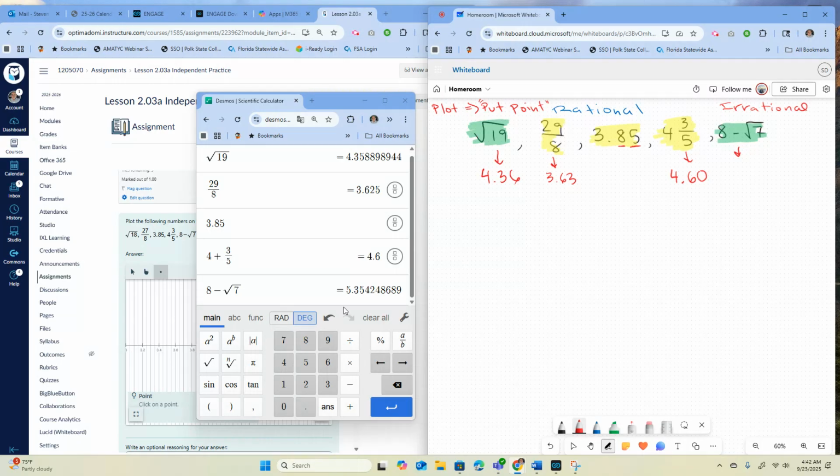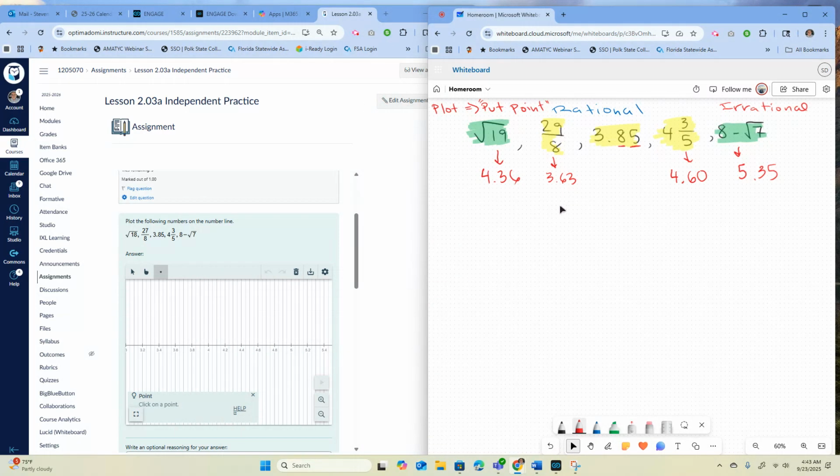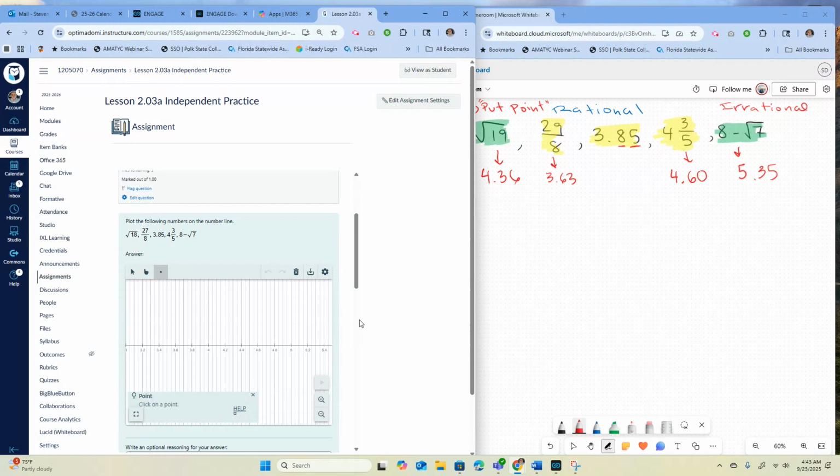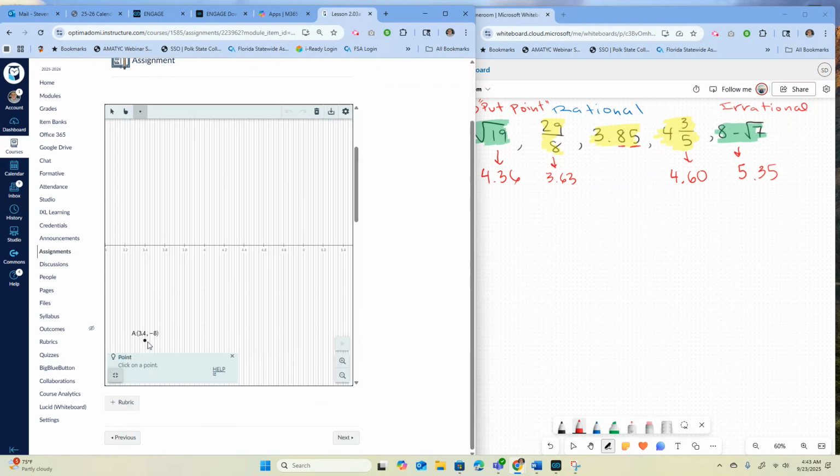And when I go to the last one here, again, I'm going to pick the first 3 digits. I want to make sure I have 2 digits to the right side of the decimal point. And I need to round, but look who's to the right of the last 5 here that I highlighted. I have a 4. That number's not bigger than 5, so I'm going to keep the 5. So this becomes 5.35. And look, I was able to make each number in the list, rational numbers and irrational numbers, into decimals. And once you do this, then you can start plotting them, and that's what I'm going to do now.